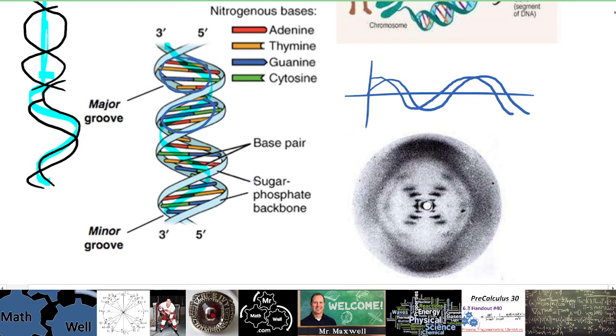All right, and the backbone of the DNA is made of something different, sugar phosphate. This picture down here is sort of, I think, a resonance structure. It's like an X-ray picture. This is the best picture we have of DNA, and it's one of the pieces to the puzzle that uncovered the structure of DNA.